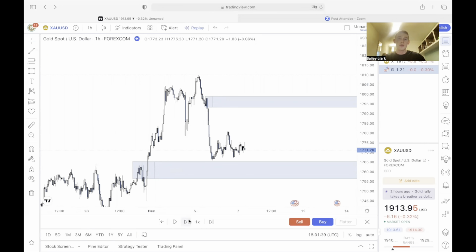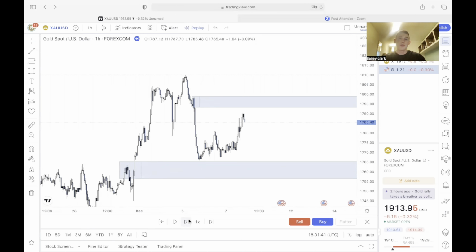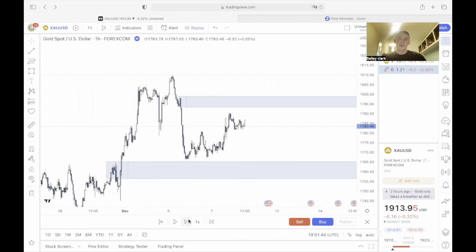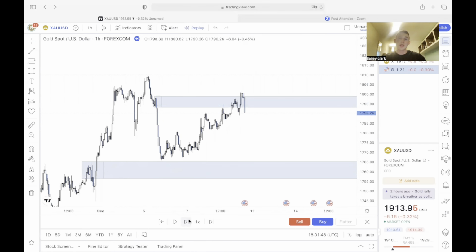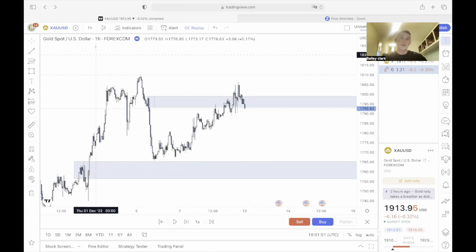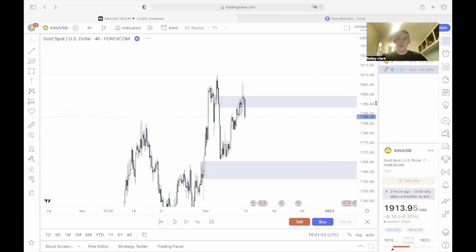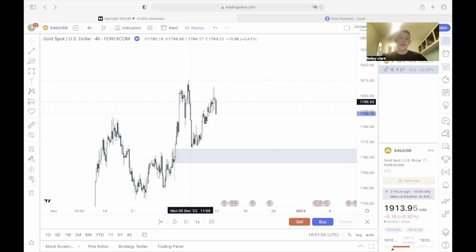But look what price does, we just rally up, sort of wick into it and respect it a little bit, but then we just ultimately come up and break the structure. And you see this all the time. So that is why recently I used to use this as a confirmation entry on the higher time frame, where we see a break of the most recent higher low, and then I would enter a sell on the area that caused it.